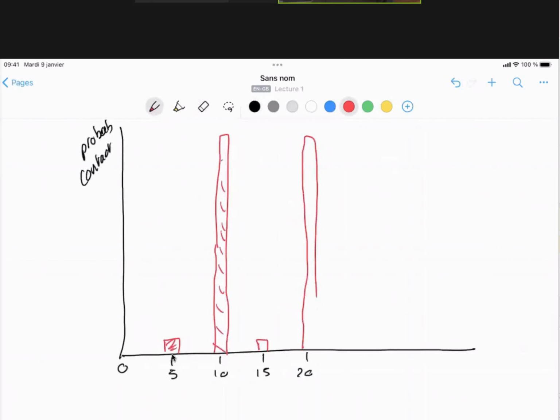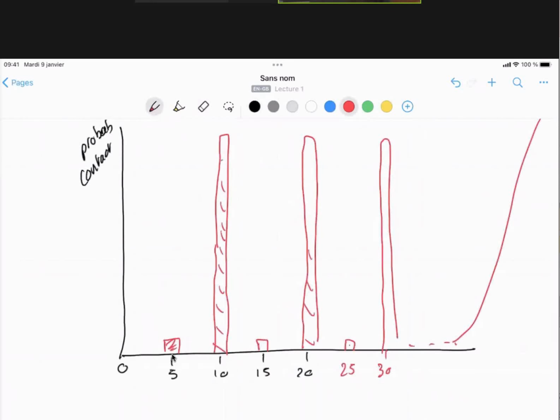So maximum, and at 25 it will be minimum, at 30 it will be maximum, and little by little after, we start with the normal curve. Do you understand this? No interaction, interaction, no interaction, interaction, and so on, because no interaction is when the proteins are on opposite sides, and interaction is when they are on the same side. And it shifts like that every time.